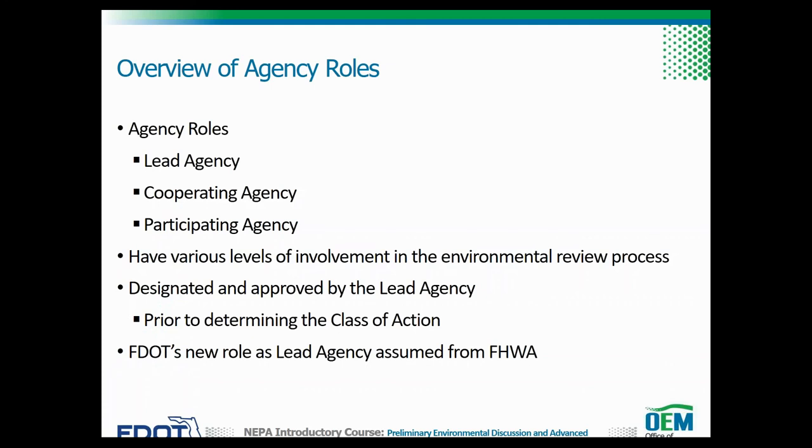Lesson 4 provides an overview of the agency roles, including the lead agency, the cooperating agency, and the participating agency. These designations describe various levels of involvement in the environmental review process and must be designated and approved by the lead agency prior to determining the class of action. FDOT's Office of Environmental Management has assumed the role as lead agency from FHWA on federal highway projects.